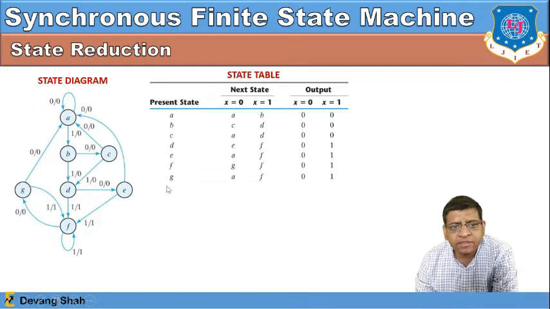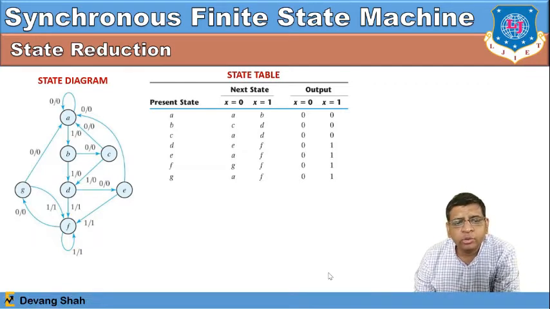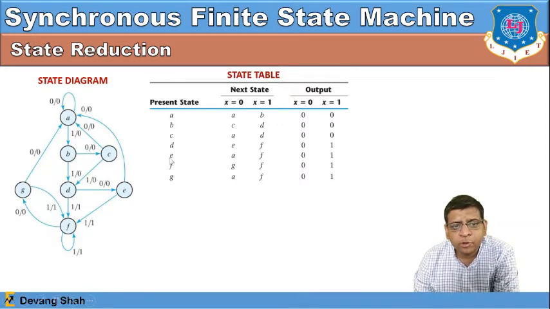So I can replace this particular G by only E, right? Because here E and G both are the same. So there is a redundancy of these two states. There is no meaning in taking the G further, right? You can again see this particular E state is the same as the G state. So I can consider E is equal to G here, right?